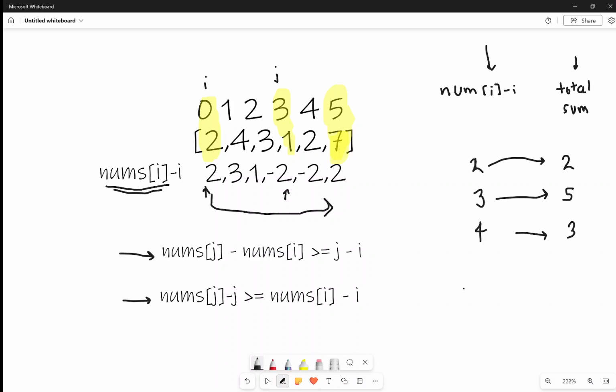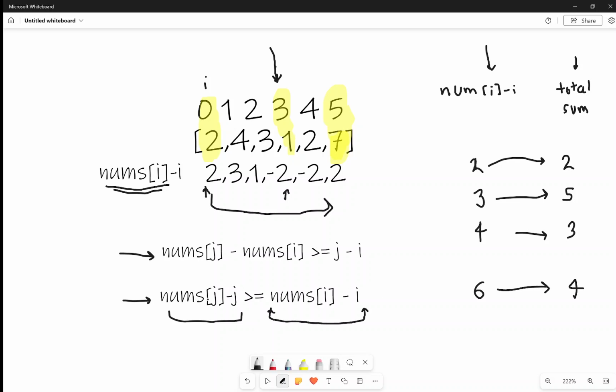What we can do is iterate from the start, and at each index we will find what are the valid nums of i comma i we can take. So we know what is nums of j comma j. Let us suppose we have another number, let us say 6, with value equal to 4.